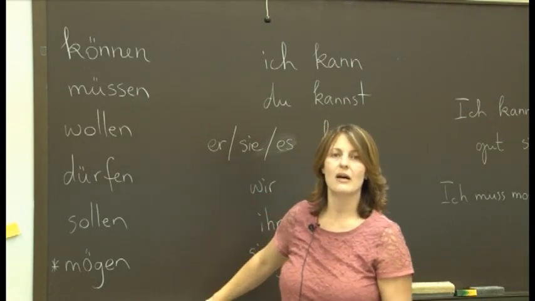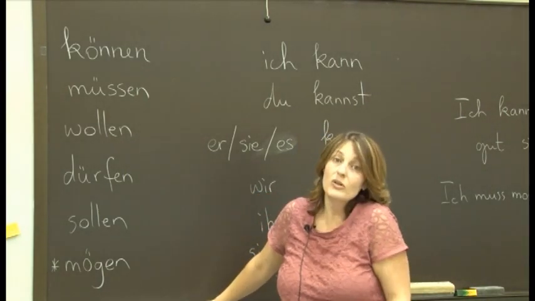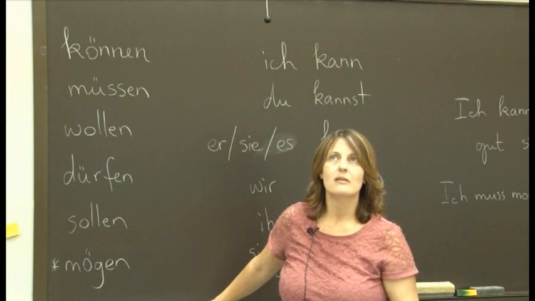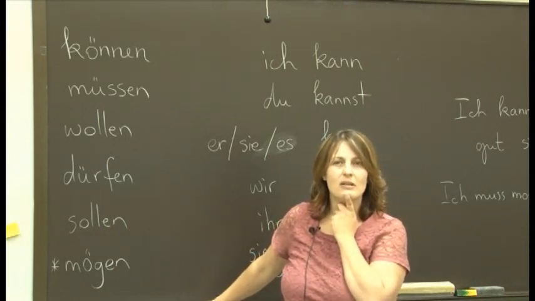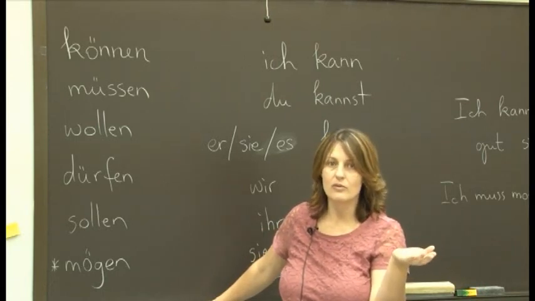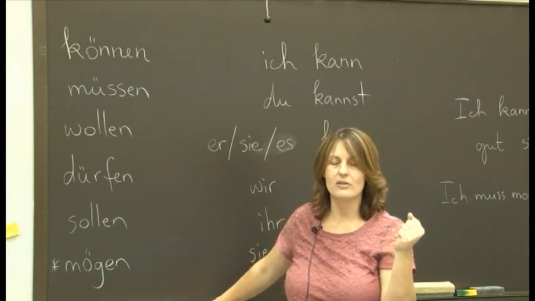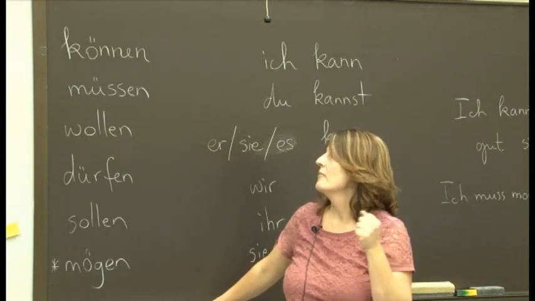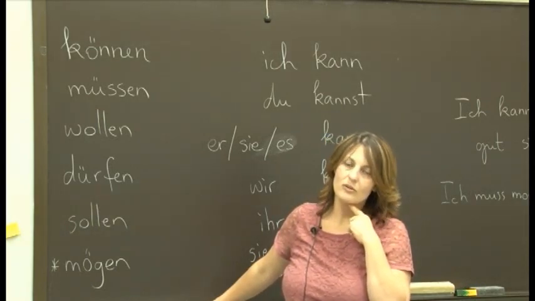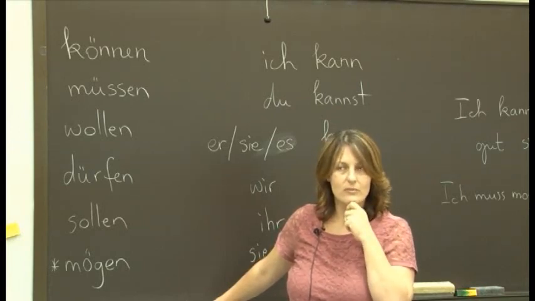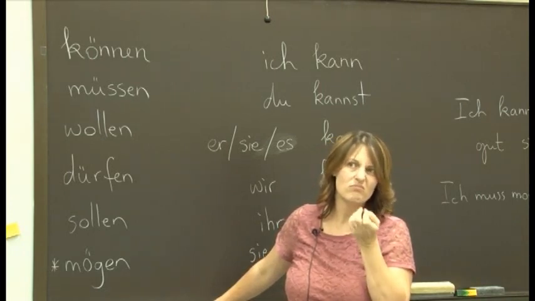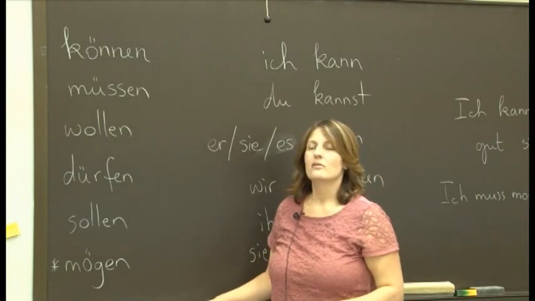Ja, ich muss heute nicht arbeiten, aber ich arbeite doch. Ich muss nicht, aber ich tue es, ja? Und ich muss heute nicht einkaufen gehen. I don't have to go buy groceries today. Can I go? Yes, of course. It's not I must not. I can go if I want to, but I don't have to. Ich muss nicht, ja? Gut. Und ich muss, was noch? Was muss ich heute tun? Ich muss heute meine Tochter vom Kindergarten abholen und ich muss, ja, für die Kinder kochen. Ja? Okay, gut.